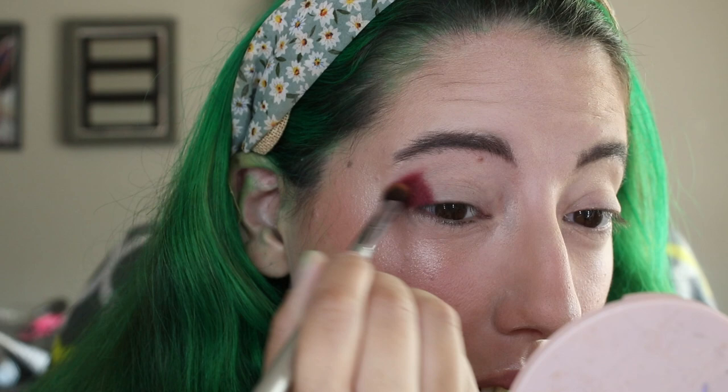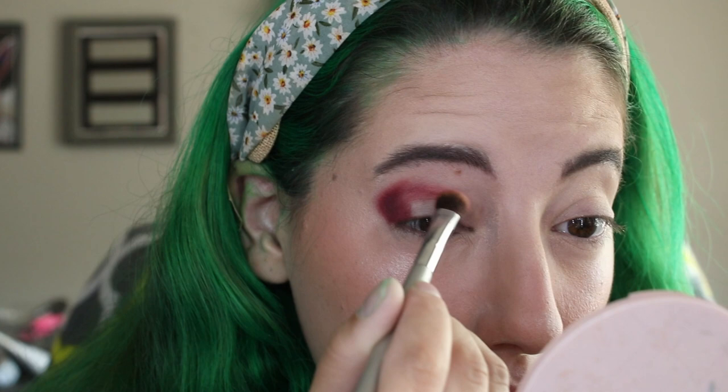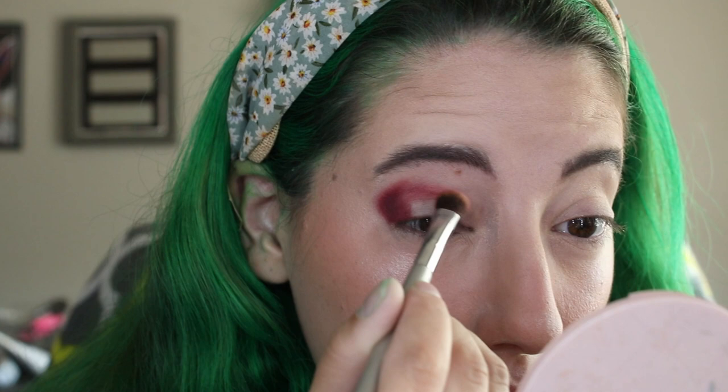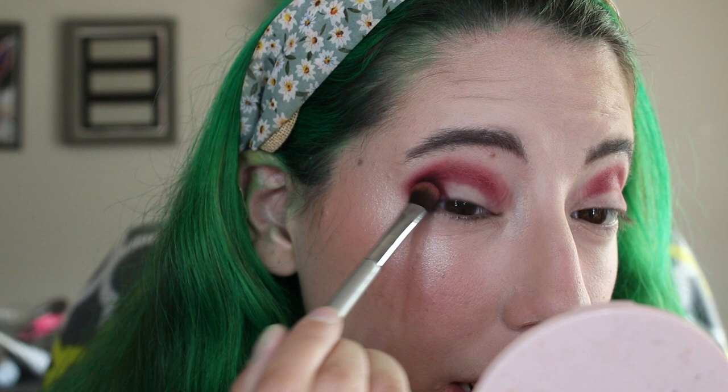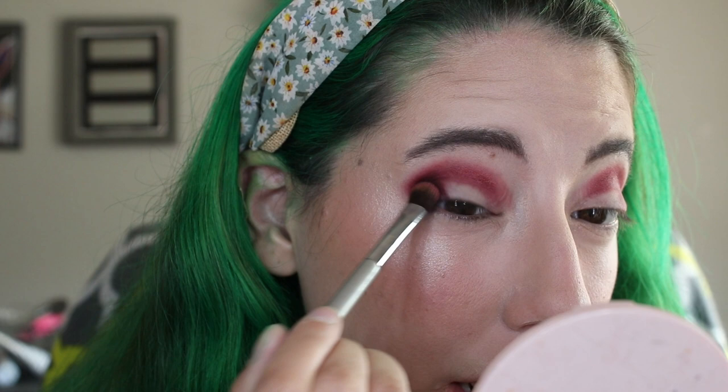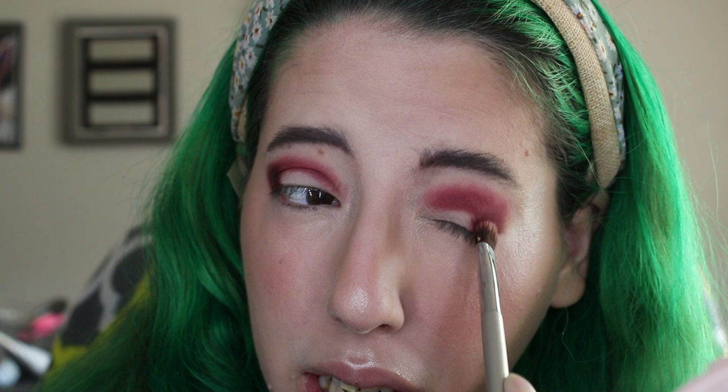I want this look to be really dark and sharp, focusing on my eye shape — really smoky. I'm running Rebellion through my crease. I want my outer corner to be a little darker, so I'm going into the shade Groove to make this more intense. And yes, this is the color I wanted. Oh my goodness, this depth — that's exactly what I wanted. The shades look lighter in the pan, so I was confused at first, but Groove is definitely adding the ridge and depth I'm looking for.